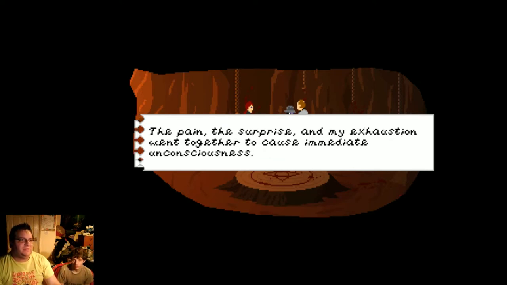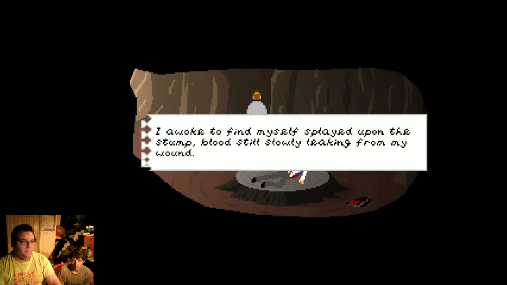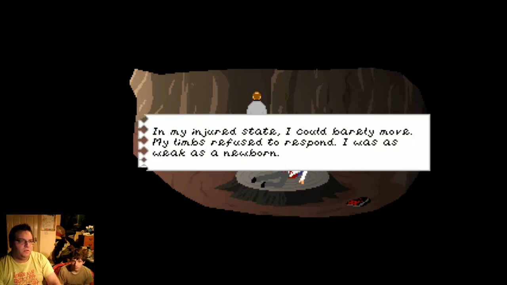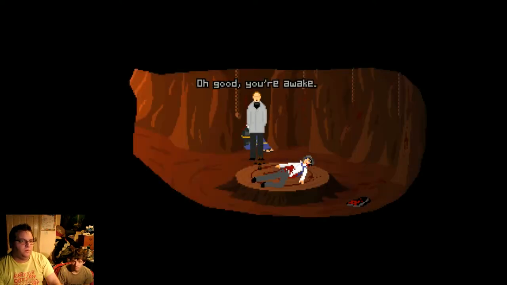Okay. Yeah, I've been stabbed. I fall unconscious. So, what am I doing? Talk, Jerry. Barely move, weak.